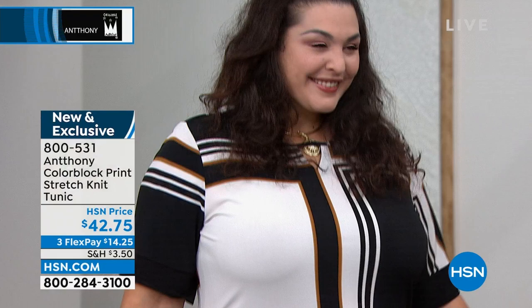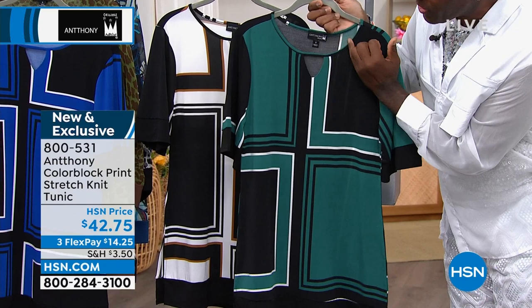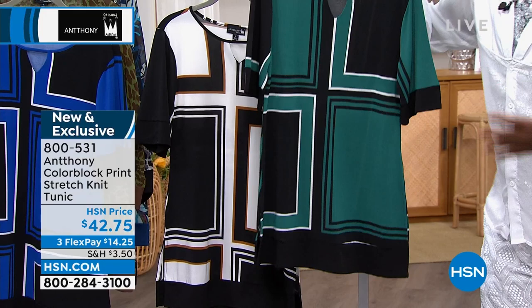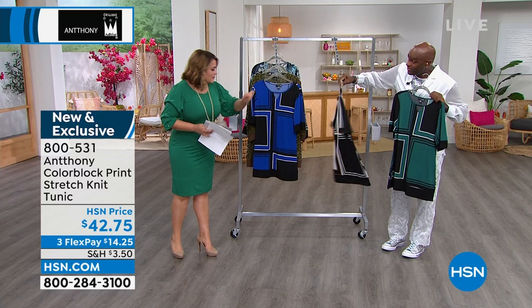And that's so lovely because it's almost like a riding bit. So the way that goes around the neckline and then the saddling of the soft bias trim around the ballerina neckline really pulls it together and then framed in the black. So whatever color you buy, your black pant will have an imitation. And at this price, $42.75 for a top that you wear with the white pants, wear with the black pants, wear with the blue, wear with the jeans. Look at how much wear you get out of all of these.